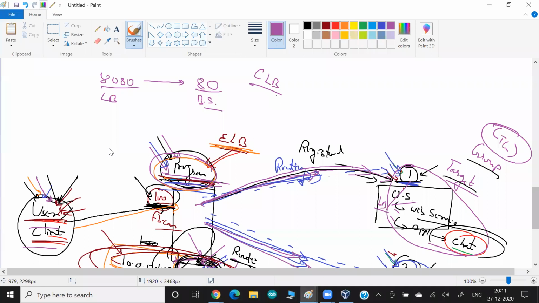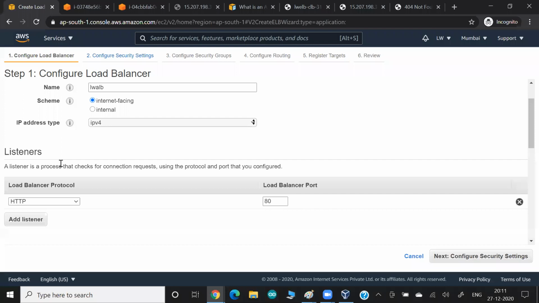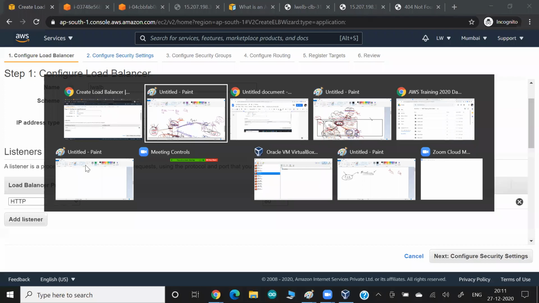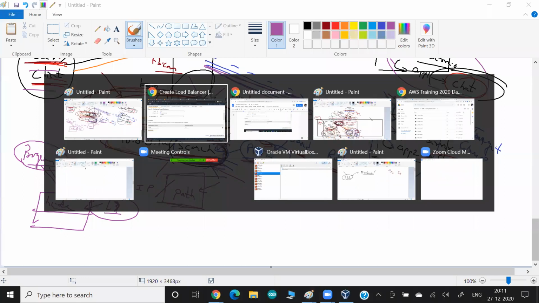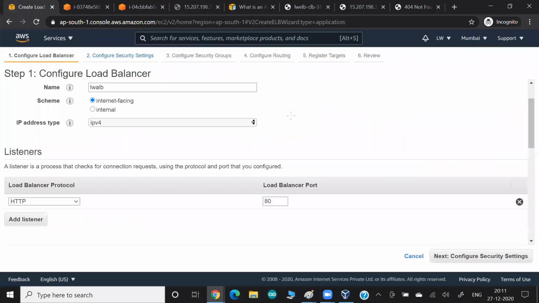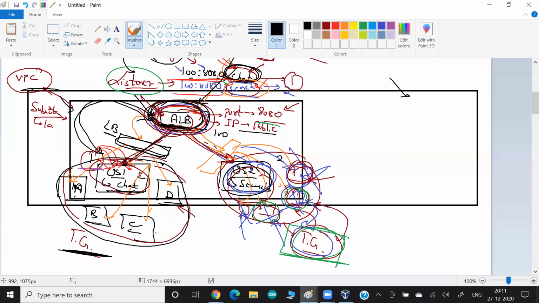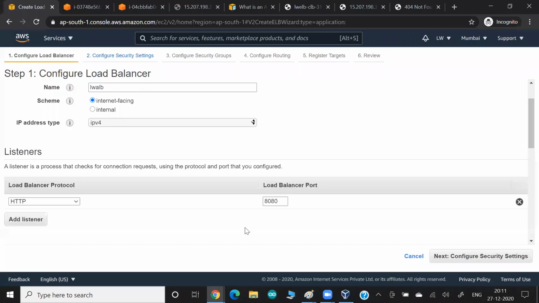But today they're not asking here because my listener is a kind of process, meaning one kind of load balancer. They don't see the port number as such. Port number they just use for connectivity. But according to my plan, we are going to create an application load balancer on this port number. You can use any port number, because I am going to use my application load balancer with this port number. So let me change it here to 80, but you can use 80 also.